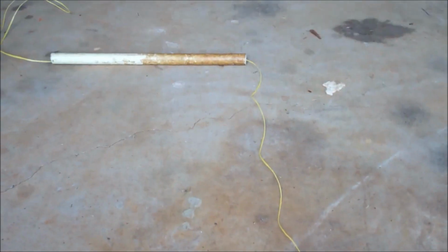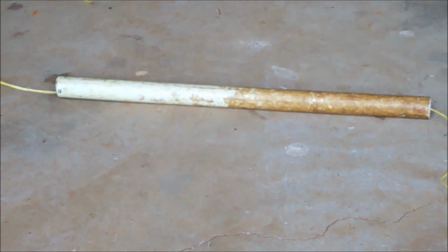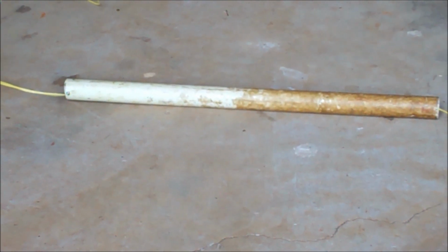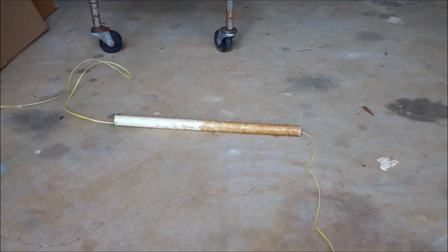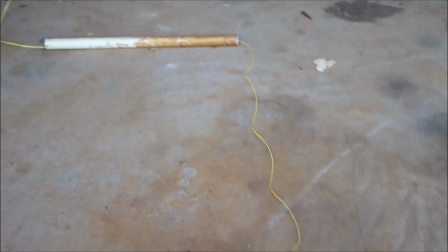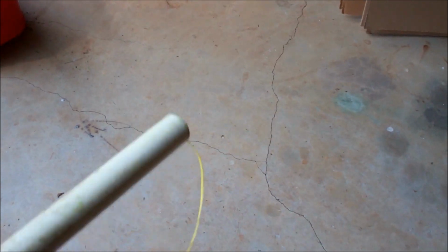The other component is a piece of PVC pipe, and that is 3/4 inch, and it's about 18 inches long, maybe 20 inches long. The length is not necessarily that important, and I'll show you what you run the string through. Obviously run the baling twine through the PVC pipe, and it comes out the other end, and that's what you'll be tying from. Let me strap it on. I'll give you an idea what it looks like on, and then I'll have a little help filming the actual tying of it, okay?